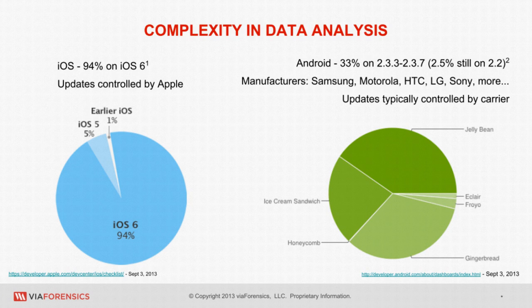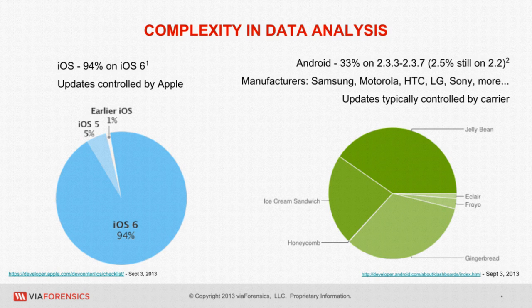One of the key issues in mobile, however, is the complexity. There's a lot of complexity in data analysis, and a lot of that stems from the way that mobile manufacturers and mobile technology changes. On iOS, you see significant updates to iOS 6. It's pretty shocking how fast Apple is able to push out their updates, and we'll see the same thing with iOS 7. I think the stat is something like 50% of Apple users will be updated on the next release within a day or two, and it's shocking, the implementation. However, in Android, if you look, 33% are still on 2.3.3 to 2.3.7. You have almost 40% of people on Android still on something lower than 2.3.7.